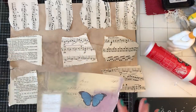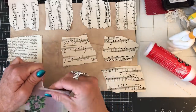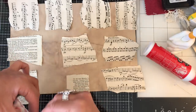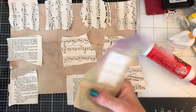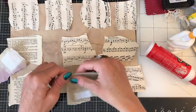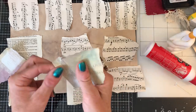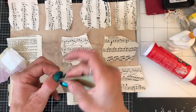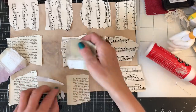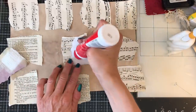I feel like mine are enormous, but it's hard to say because until they're torn out, you can't really tell how big they are. So I'm just going to tear out some pieces here to then overlay on top. So I'll just put that one there.